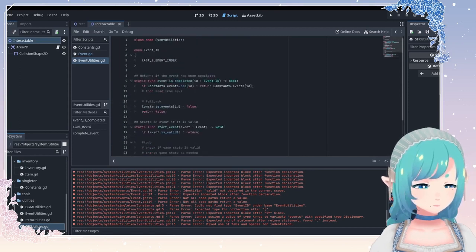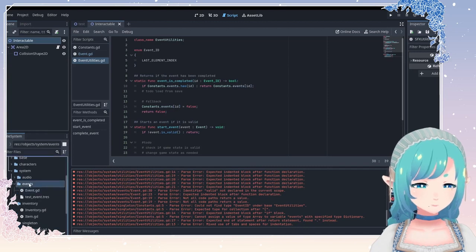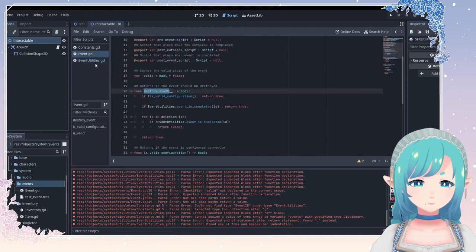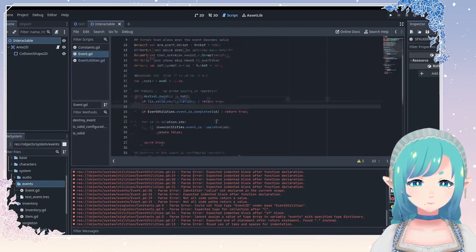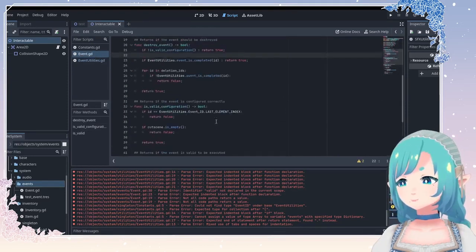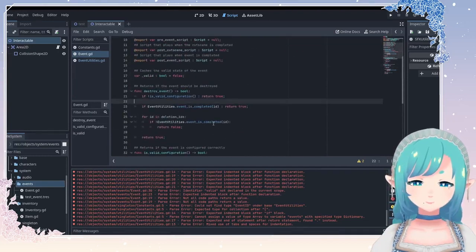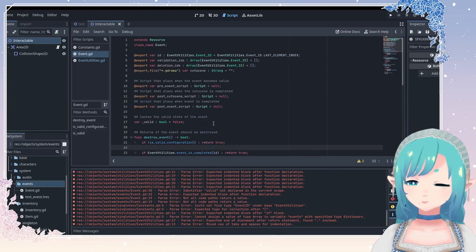Okay. So let's make an event holder. So an event holder holds an event. And it's just a node.